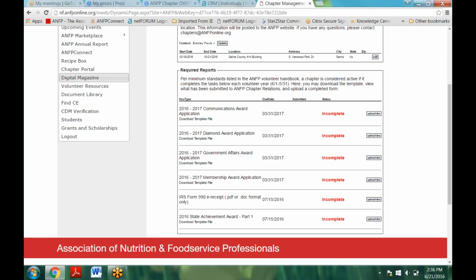If you do not upload into the chapter portal where it says upload document here, it will show as incomplete. So if you sent it to the chapter's address or to me directly, I do not go in and make the change in here, but we do mark it internally. So if you ever have any doubts, if you've emailed in something and you don't see it marked as complete here, please feel free to give us a call and we can confirm whether or not we actually received it.